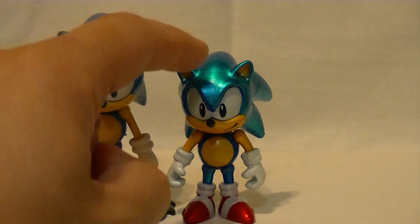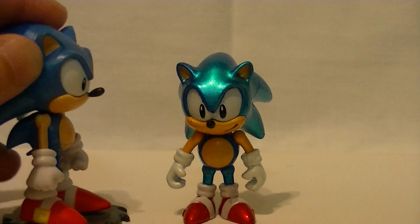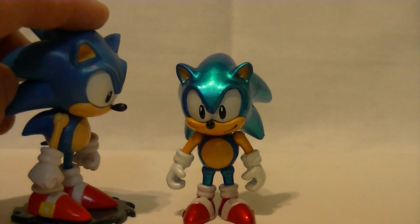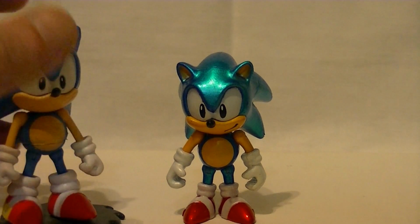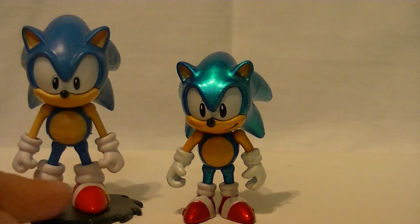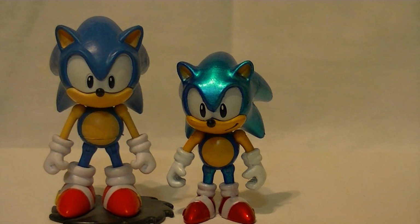Although I can tell you right now, the classic Sonic figure made by Jazzwares, although it looks very nice, has this terminal problem that because the head is solid plastic, it's very heavy. And as I leave it up on display, gradually, over the course of weeks, he either overpowers his leg joints and starts to slump forward, or, if his leg joints don't give out, the plastic that makes his legs up gets physically bent. In order to prevent that from happening, I had to take a metal pin and impale it up through the leg to keep it stiff enough that the figure won't slump forward. Although, like I said, the joints do still give out.